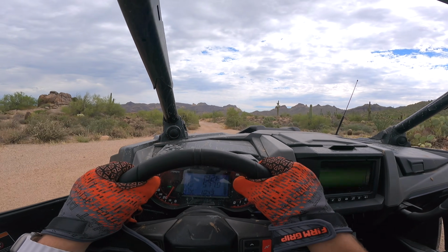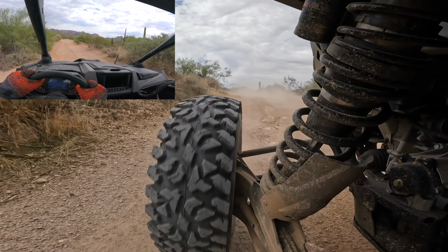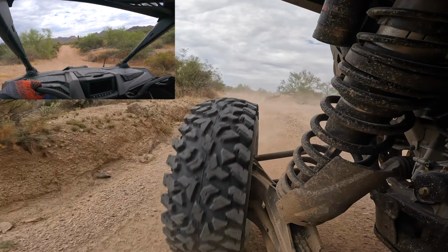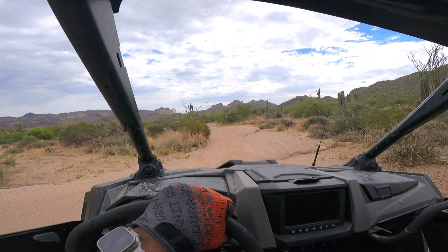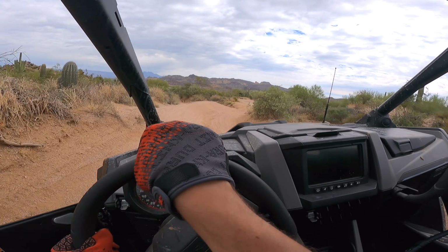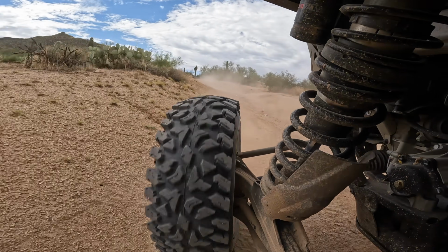You know, you've got 225 horsepower, I believe, and unleashing it is so much fun. But with that fun comes responsibility, especially out here on the weekends. If you go out here during the week, you can have a little bit more open throttle fun, but on the weekends there's a lot more people that potentially could be out here and coming around these blind corners. You don't want to be tapping into that 225 horsepower as somebody else is doing the same head on. That would not be a great day. But there's plenty of opportunity on straight runs out here to unleash that power, and it is just a monster.